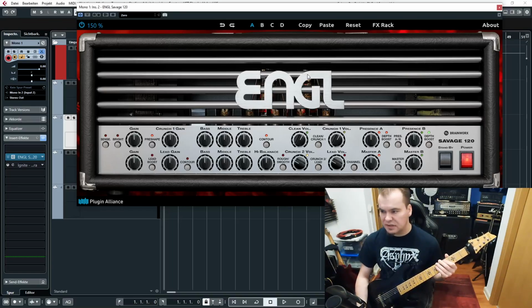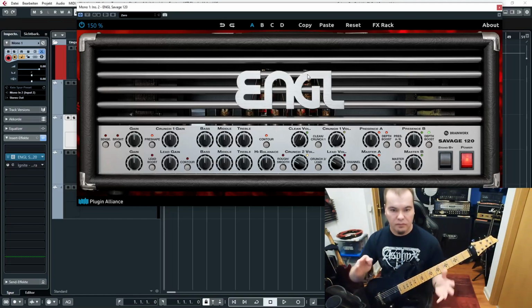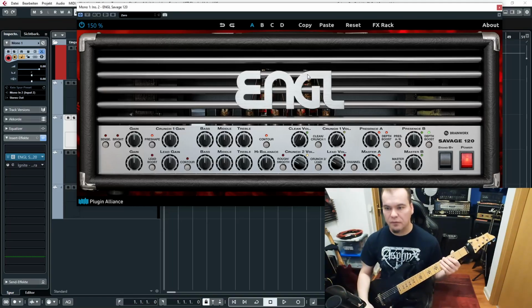One thing I mentioned is I always start with the impulse response, because in my opinion, besides the player, the impulse response or the real cabinet is the most important thing of the guitar sound. It just defines the whole frequency range. The amp itself is more about dynamics, the distortion, and where the frequencies are, but the cabinet or the impulse response defines the whole frequency range, the window of the frequency range.